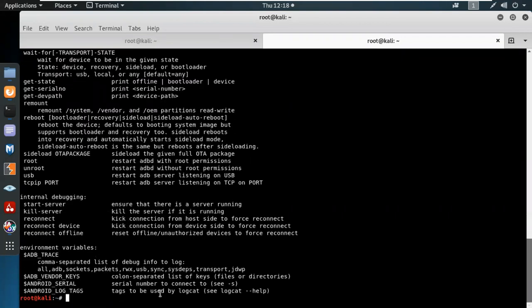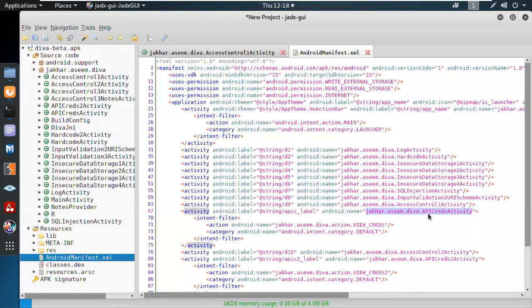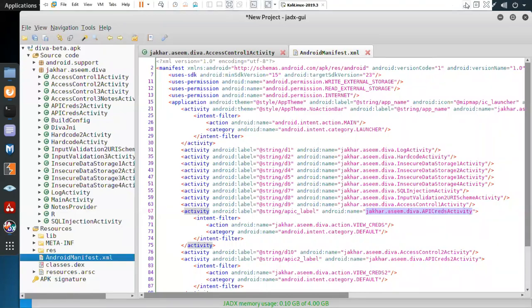Okay, I think they didn't give AM over here. So what we're going to do is try to use ADB and use the credentials API file to check the activities file, to see if we can access the application without any user interaction.